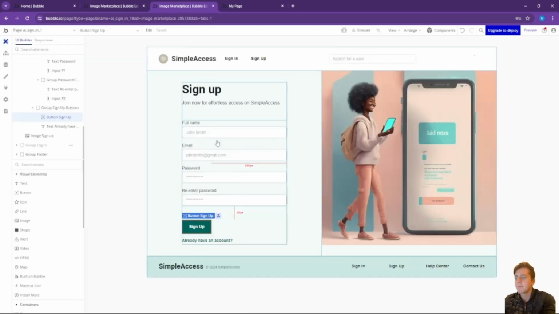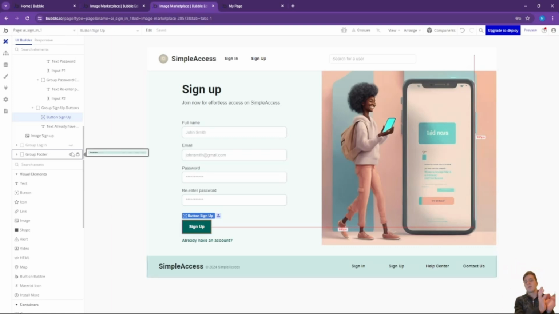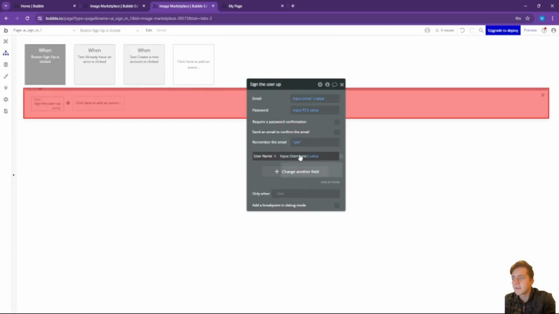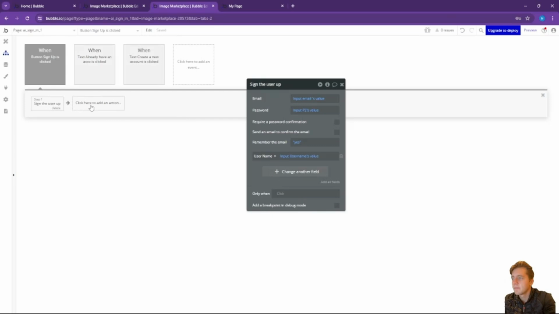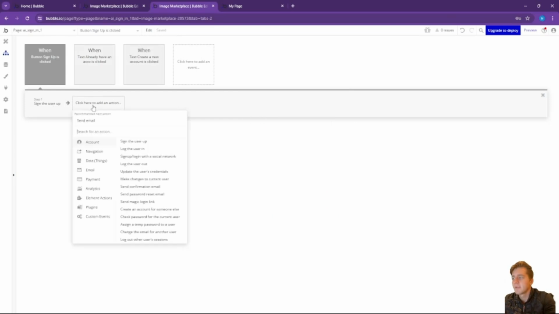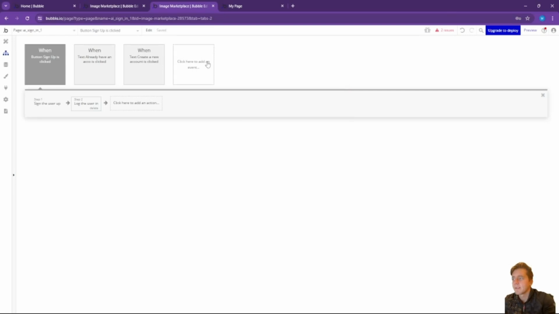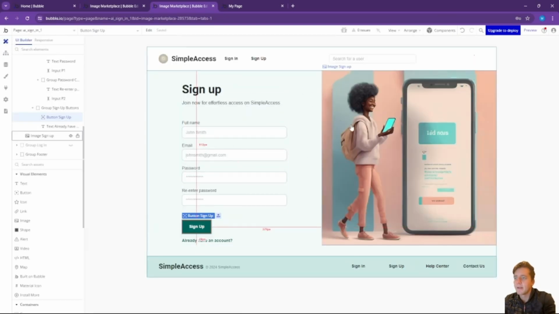So now once that person goes over there and signs up, that will create their account. So now we're going to look at the other part, and then they're going to need to log in as well. You could also just create a new action and set them to log the user in afterwards. But we're going to do this in 2 different steps. Okay, so now that we have this sign up done, we're going to leave our 3-legged person there.